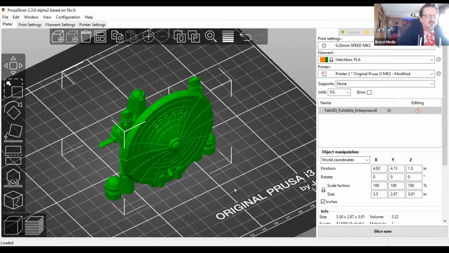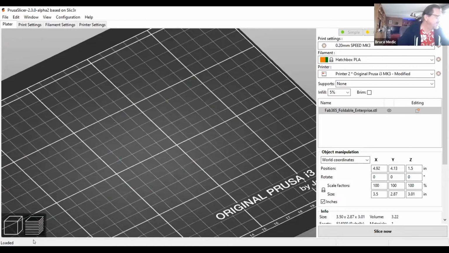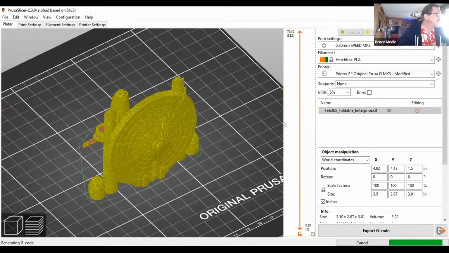What the slicer will do, since the FDM printer is laying down a layer of plastic at a time, because it has to lay it on the bottom and then keep stacking and stacking and stacking up on top of that, it's called a slicer because it literally slices the model up into individual layers. And the thickness of these layers depends on various settings. They can be trimmed down to a 20th of a millimeter, which sounds insane. And it's still, to this day, I've been doing this for years, and it still stuns me that this technology works the way it does.